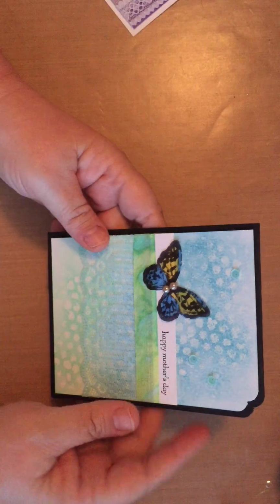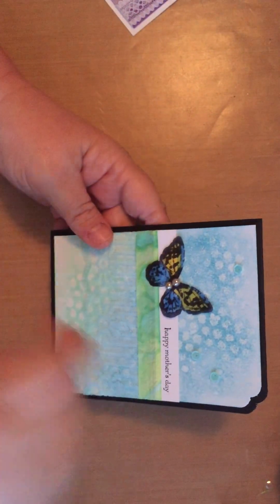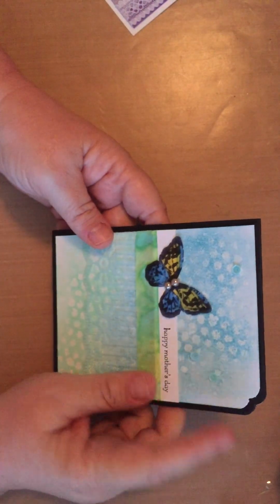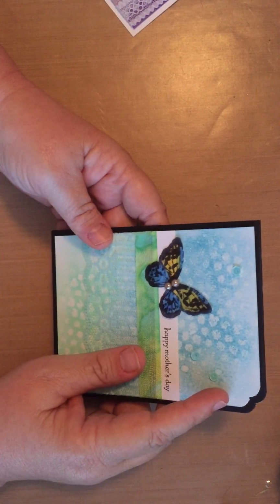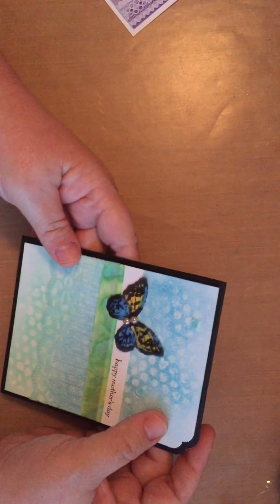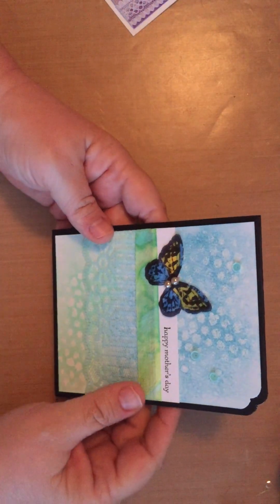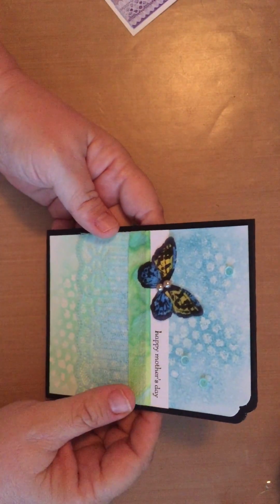The next card, for the background on this one, I used some distress paint through a stencil, the distress paint in picket fence, and then distress ink in cracked pistachio and broken china. Just rubbed it on there, and the white distress paint will resist.